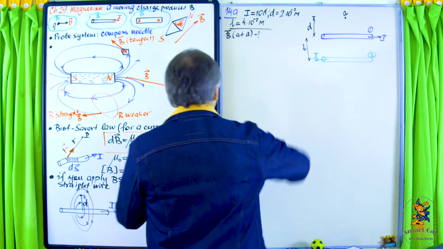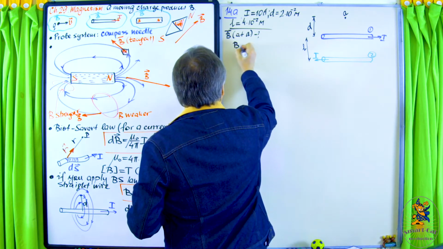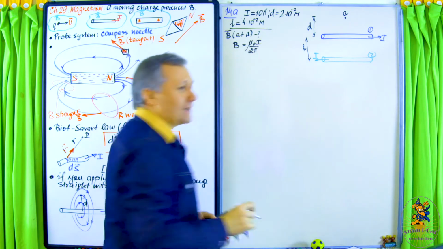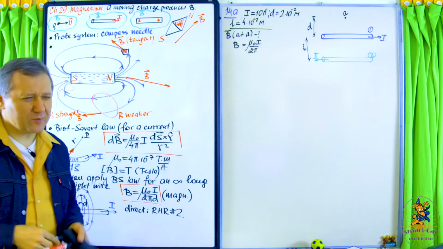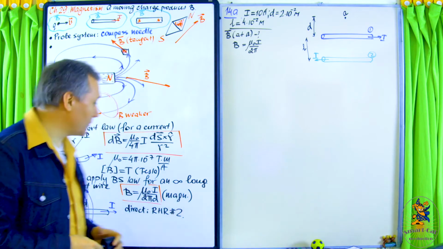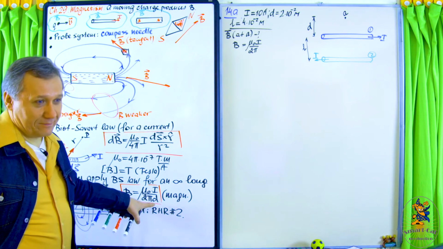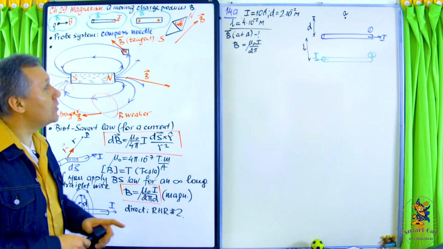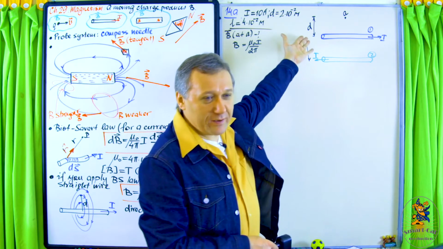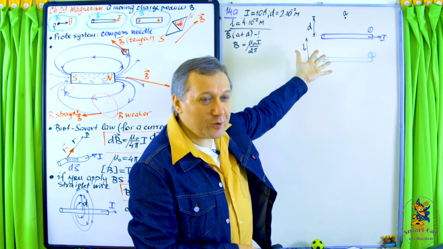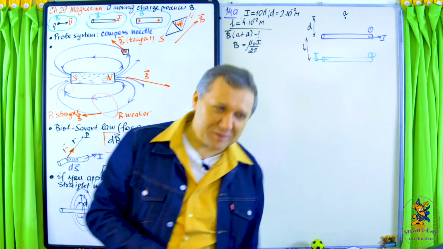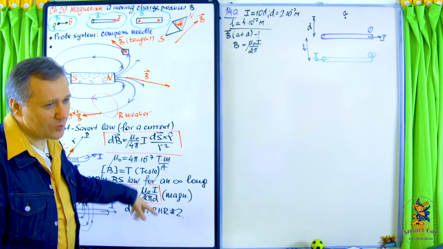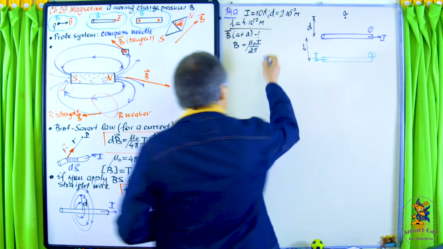So of course, I will first rewrite the formula. Of course, we will use mu naught I over 2 pi. And you see, immediately I'm running into the problem, kind of an awkward situation, as I warned you before. D is usually used to denote a particular distance. And that's what we have here, a particular distance, D, right? And we use the same symbol in the formula. It's not nice, right? Usually, as I said, most of the books use small r. So let me also write down small r.